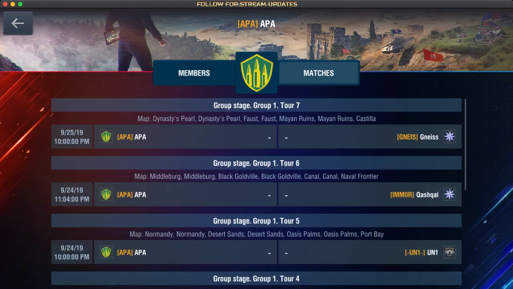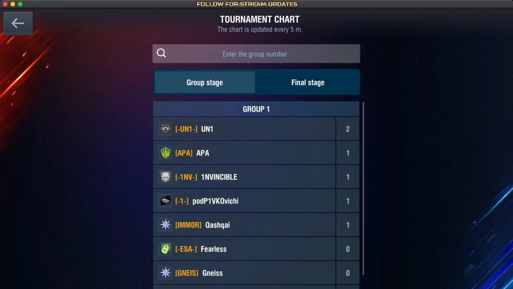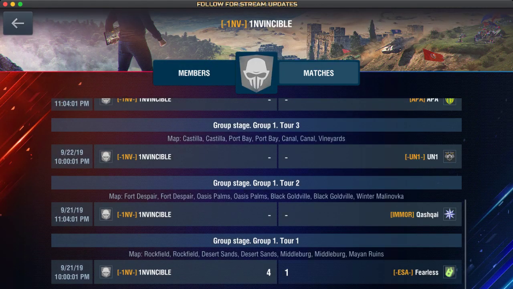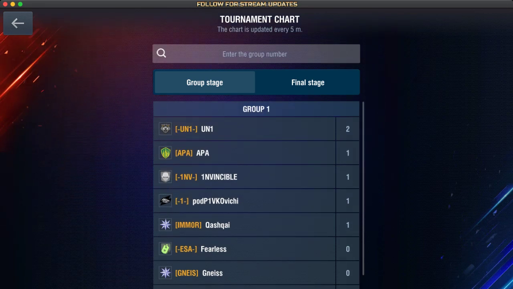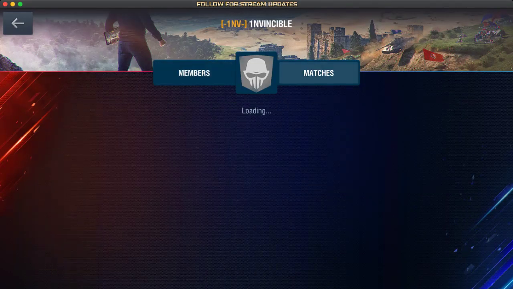APA, have that match come in yet? No, not yet. They're still playing Uncarians. What about Invincible? How are they doing? No, they're still fighting with Immortals there. So it's not all over. A lot of these aren't coming in. We've already seen that match where they've just beaten. We know that they're out. So we're just waiting for the results of Invincibles, realistically, in APA. APA against Uncarians. And Invincible against Immortals.